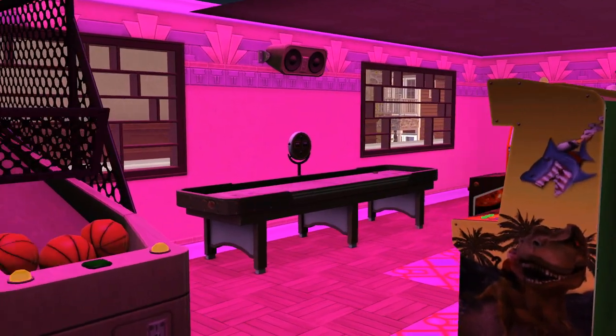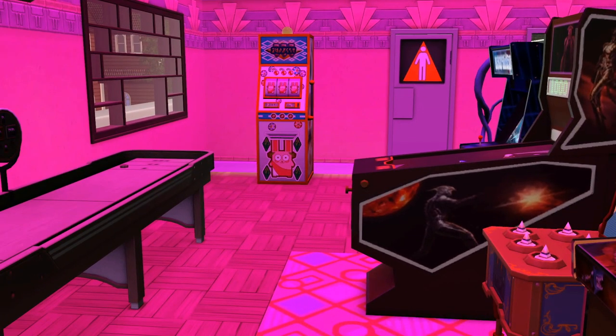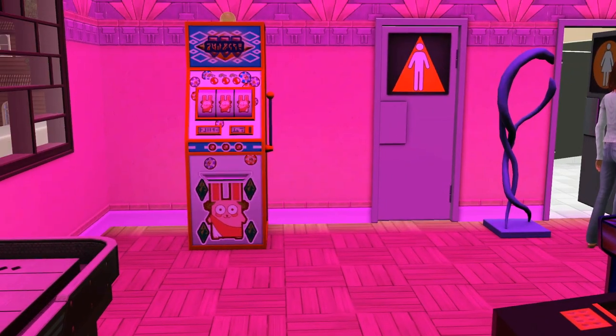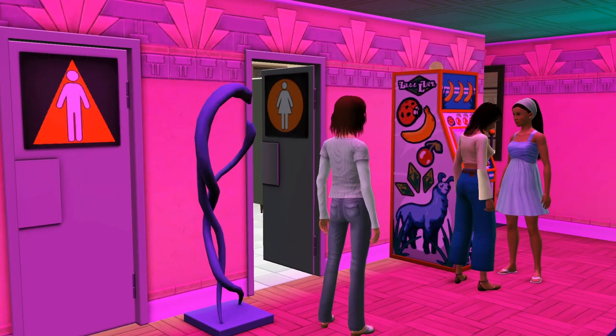Come around the back, we got some more arcade machines. We got the shuffleboard. We got the pinball machine. We have the whack-a-clown over there. And then another arcade machine. And then the slot machines are along the back wall over there. We got some Sims hanging out.